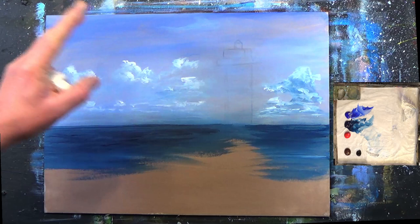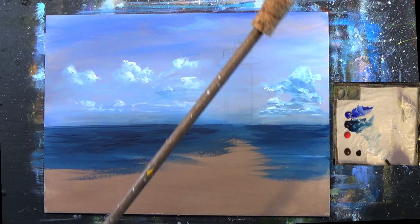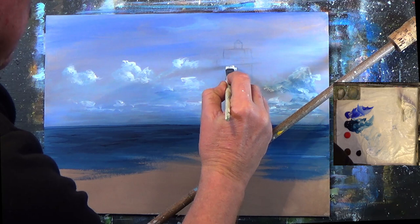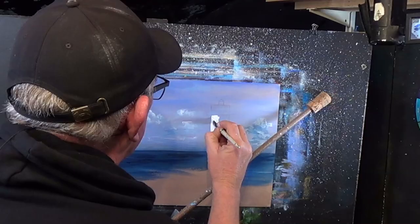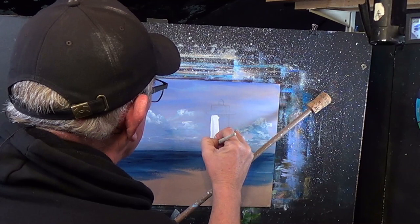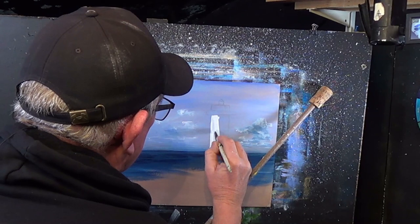But what I thought I would do now is, using the same brush, I'm going to use my cork on the stick. This is my cork on the stick, or my milk stick. And I'm just going to try and keep this as straight as I possibly can. Now, my hand might be in shot, so I do apologize if my arm gets into shot sometimes, but it's very difficult the way I've got the camera set up. There we are. So this needs to be straight.